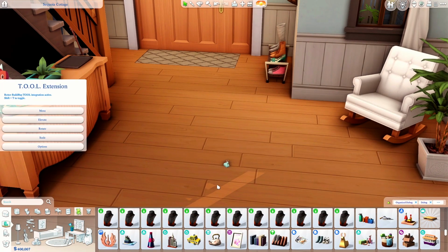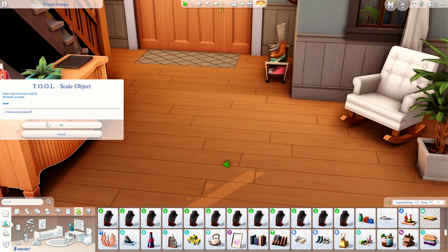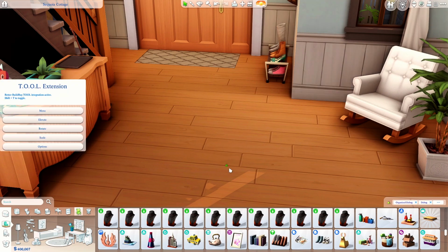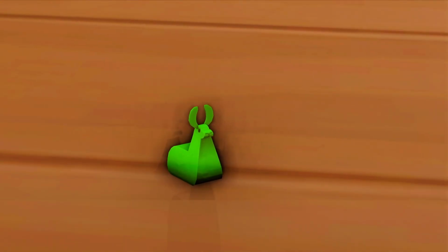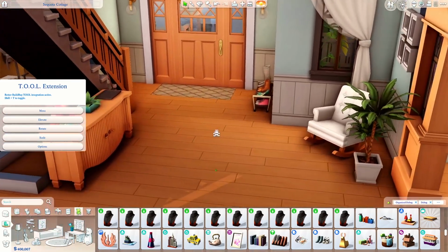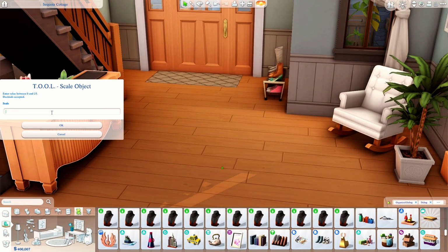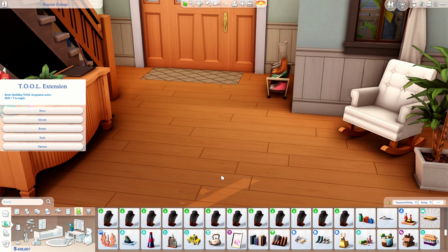With the tool mod, even though this is really small, I can make it smaller. So I'm not sure what this size is right now, but say I want it to be at 0.1. Look at this. This is even smaller now. You can't even see it unless you go into tab mode and go very, very close, and you can kind of see it right here. You can make this as small as you want, but keep in mind that if it's too small, you might never be able to find it again, and then it will always stay in your house until you bulldoze it. So be careful. Like 0.001 in size, it's virtually not there anymore.